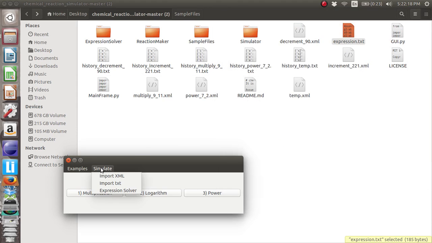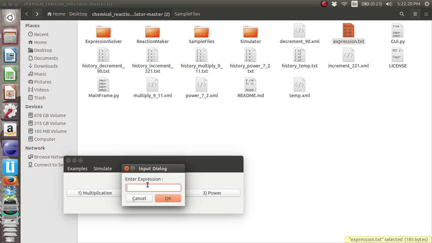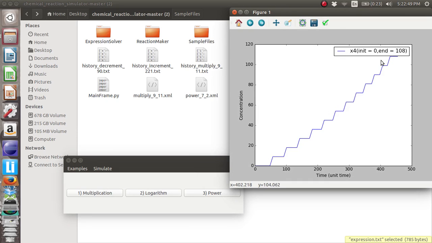I can enter any expression which I like, but please remember that we have not implemented the parser for the expression. Thus whatever arithmetic sign comes first gets calculated. So if I enter 5 plus 7 multiplied by 9, first it will compute 5 plus 7, which is 12, and then it will multiply by 9. Let me run it. 12 nines are 108.